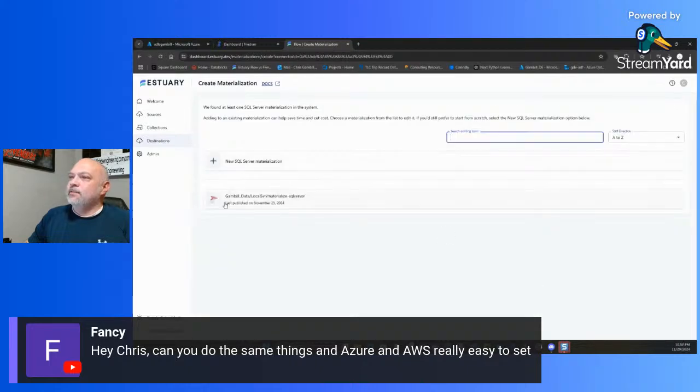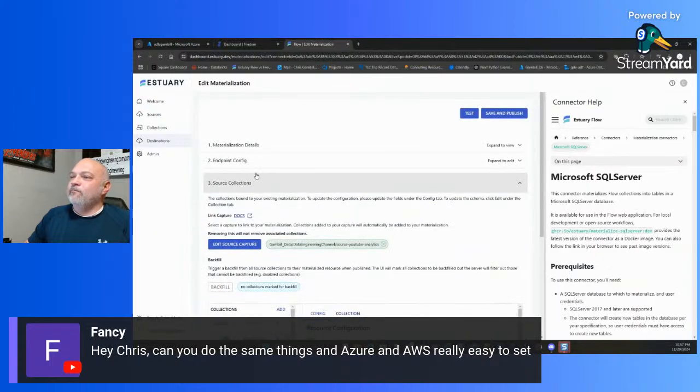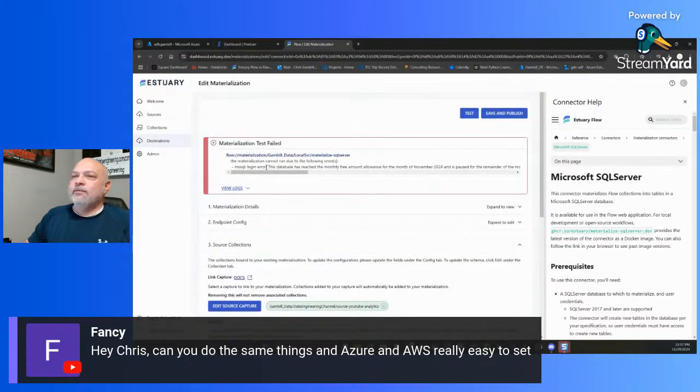I've got a connection set up for my SQL Server. And again, you may have mentioned at the beginning, but I ran out of my monthly free allowance for my Azure SQL Server, so we're going to skip that part.